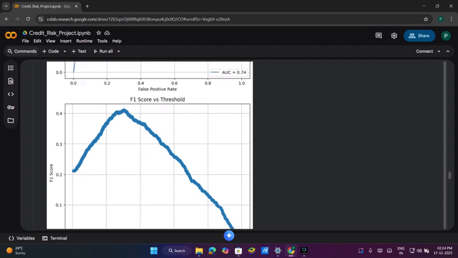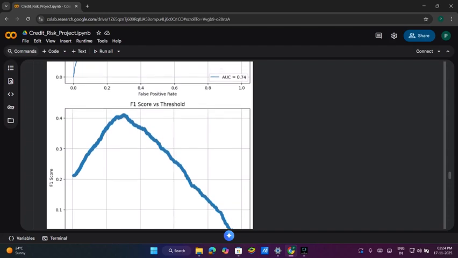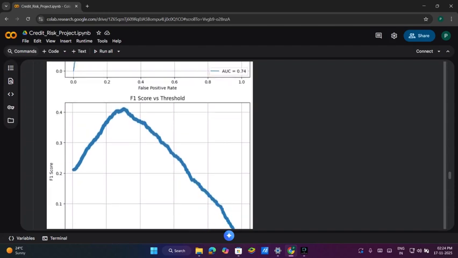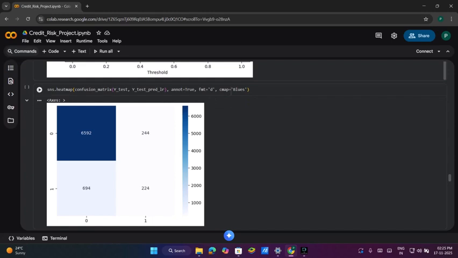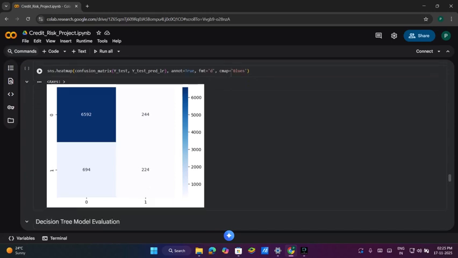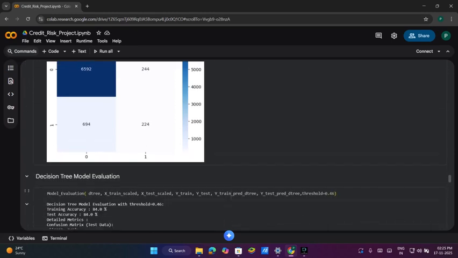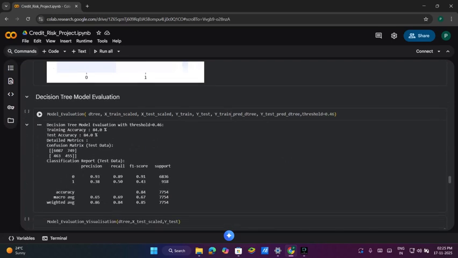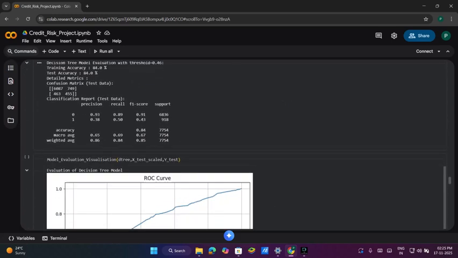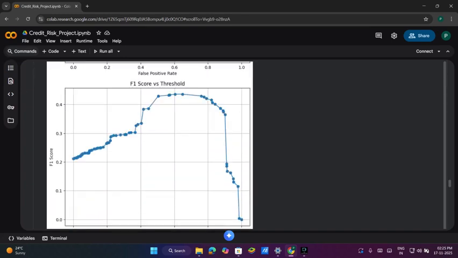From this value, I have found out which threshold should be picked. Later, I have drawn the confusion matrix report. The same I have done for decision tree, similarly for the KNN model and the SVM model.